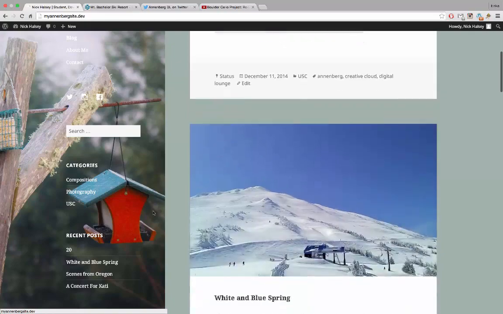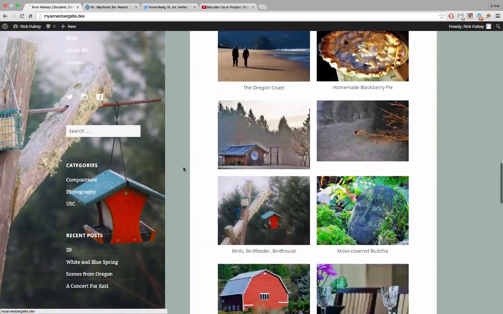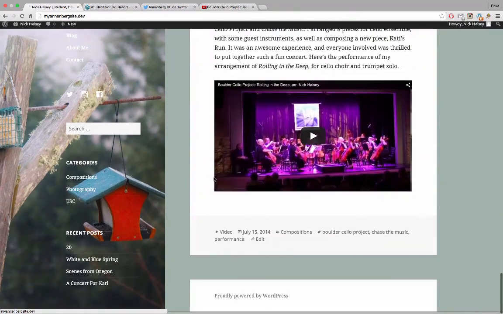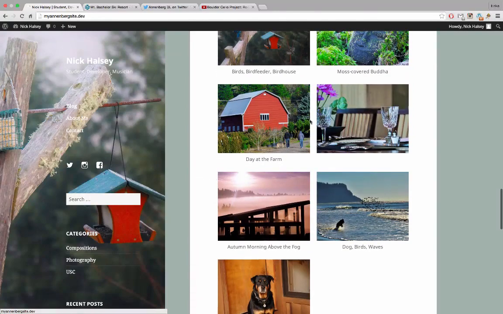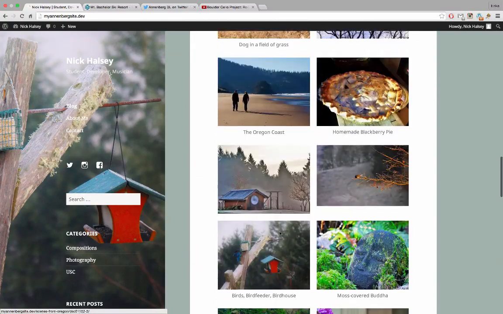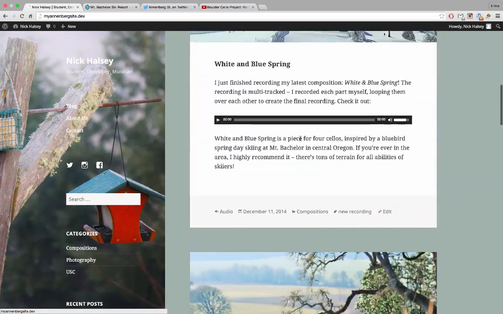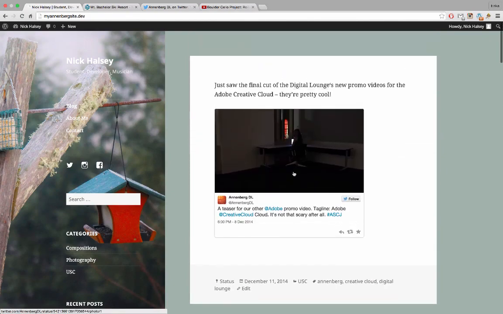You can see we've got it fairly customized with the different image in the sidebar over here. We changed the background color. Most of these posts have featured images, and so those really highlight what we have on here. And there's a lot of multimedia content in here. We have this big gallery with all these images. We have the featured images. We put that YouTube video in. There's an audio player here. We even have a tweet that's been embedded. So you can do a lot here.